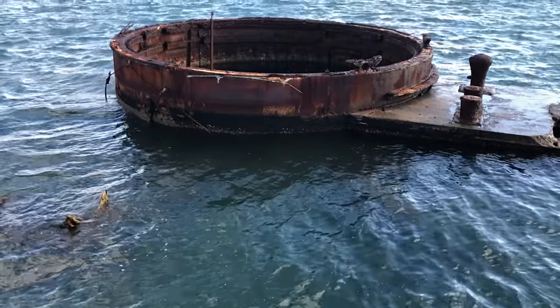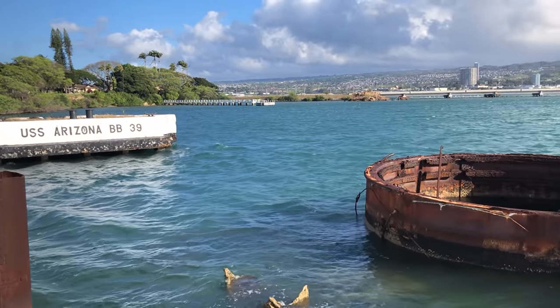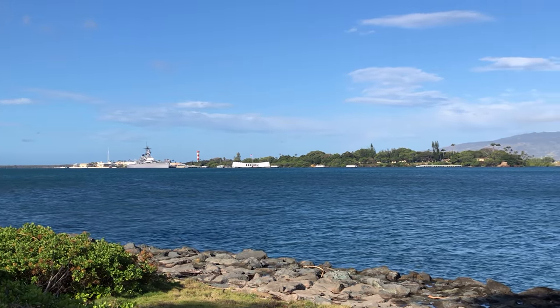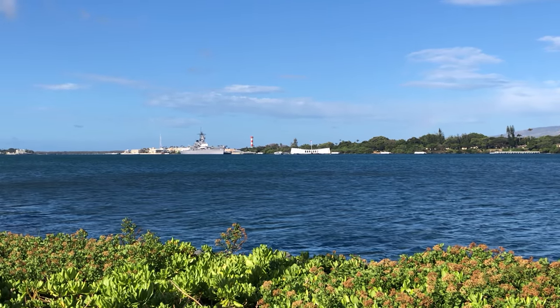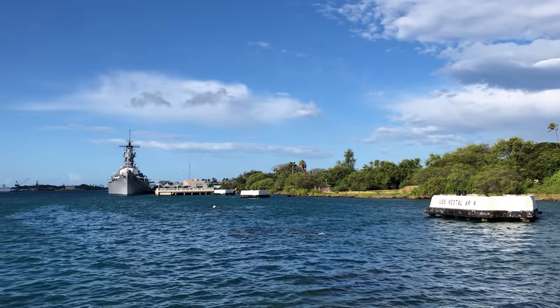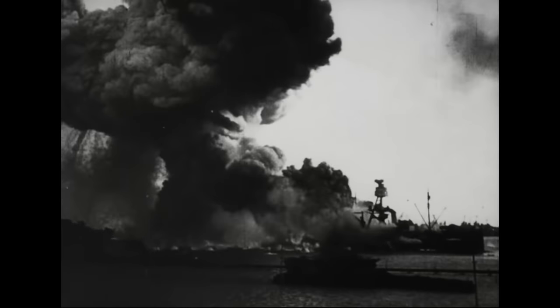The first thing I want to talk about is the Arizona Memorial, and it kind of sets the tone for the whole museum and exhibit at this particular battlefield — if you can even call it a battlefield, because most of it is water. Over a thousand men are still entombed in there, and it's a very solemn experience to go see. You can see the little oil dribbles coming out of it still to this day, and just the way it lies there. It's a symbol of the low point of the war and the beginning of how we were brought into it — an epic punch to the mouth — and there's a sense of respect you have to have when you are there.